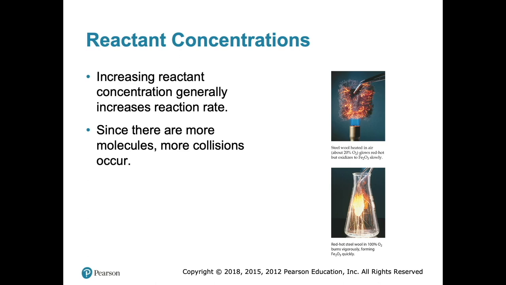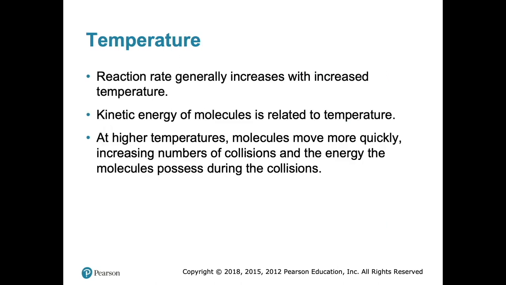So here we have a picture of steel wool heated in air, right? Where air is only about 20% of the atmosphere, right? Because most of it is nitrogen, and it burns fine. But when you put it inside of a flask and you pump it with 100% oxygen, what happens? It totally burns, right? It blows up, okay? So it makes the reaction go faster. Next, right? Temperature. I already said this before too. Temperature will also increase the reaction rate. And temperature, when it increases the reaction rate, is because it makes more collisions, right?